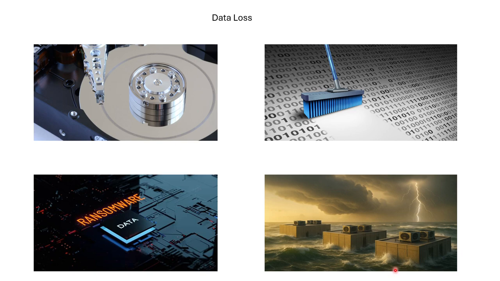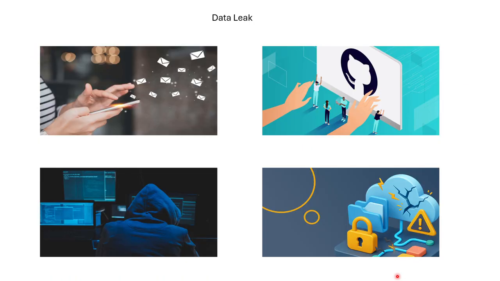Data leak is when data goes where it should not, but still exists somewhere. It's in the wrong hands, but it's not gone. It can happen when an employee sends an email including the company's customer list to a personal account, a developer uploads source code to public GitHub, a hacker exfiltrates a database to their servers, or misconfigured cloud storage is exposed to the internet. In this video we are going to cover data leak prevention.